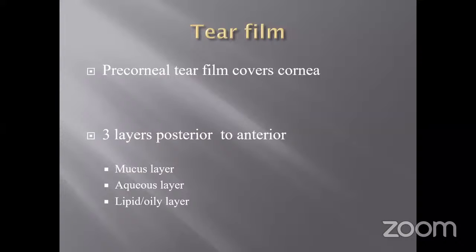So today's class is on tear film and dry eye disorders. First we will be covering what is tear film, how is it produced, how is it drained, then what are the tests to detect dry eye deficiency and what are the disorders. So first is actually about tear film.